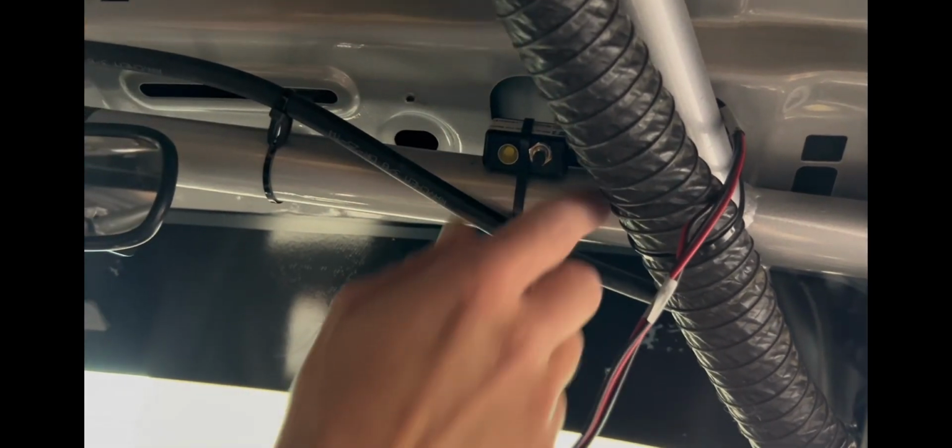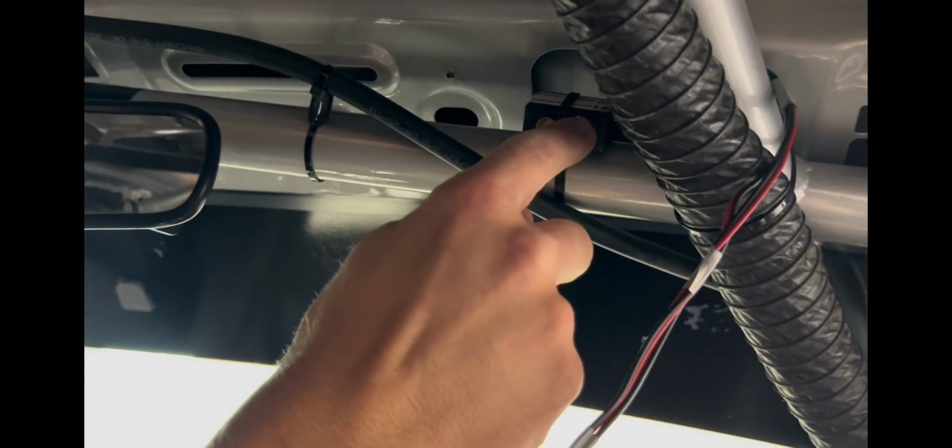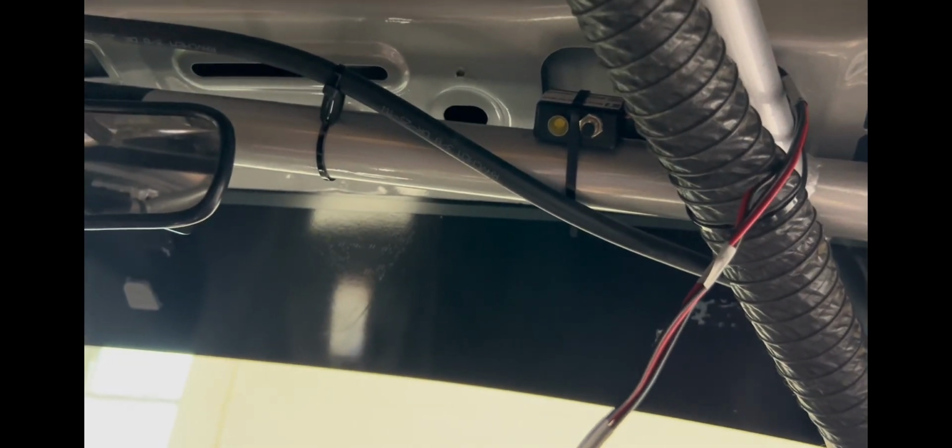That's pretty good, isn't it? Yeah, I think so. It's not going anywhere. And I can always touch it and I'm small, right? So this should work.